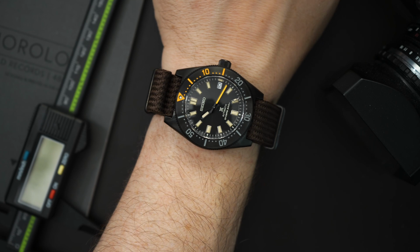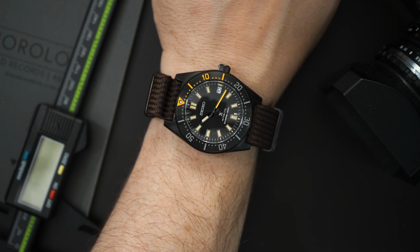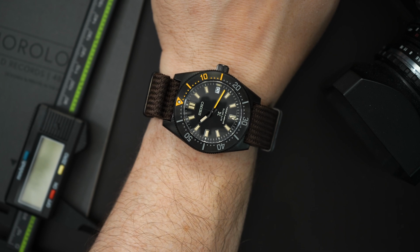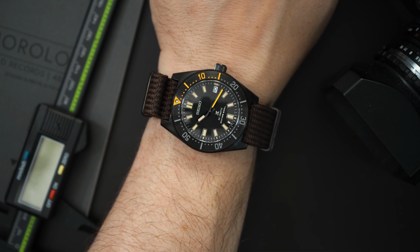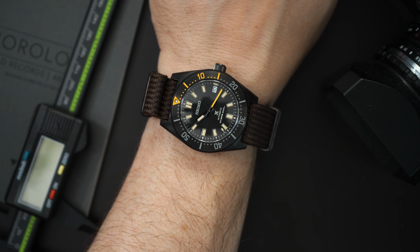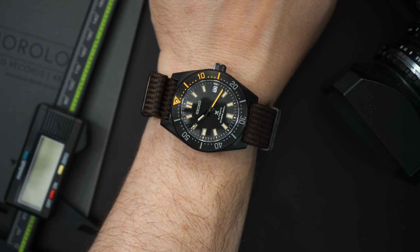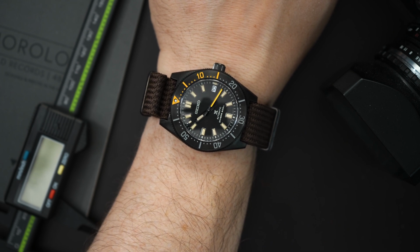It is really nice. I'll do measurements in just a second as well. The dial here is sort of a matte dial. You have a date at the 3 o'clock position that is not color matched. I kind of wish it was. I don't know why they wouldn't color match it on here, because the indices are actually in a cream color, I would say, not a bright white LumiBrite. So it kind of stands out a little bit more than the indices. Usually if it was the exact same color, it would make a lot of sense, but here maybe putting a black background on that date would make more sense, maybe, in my opinion.